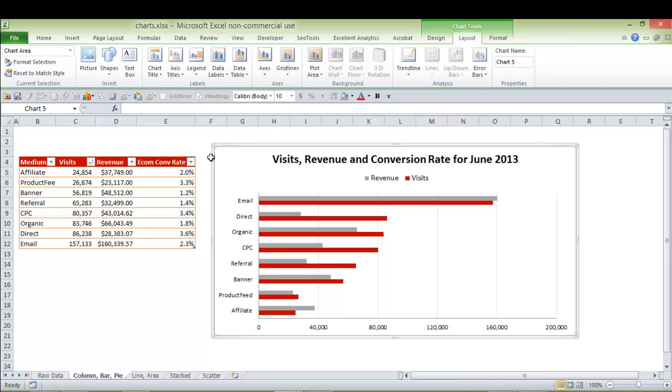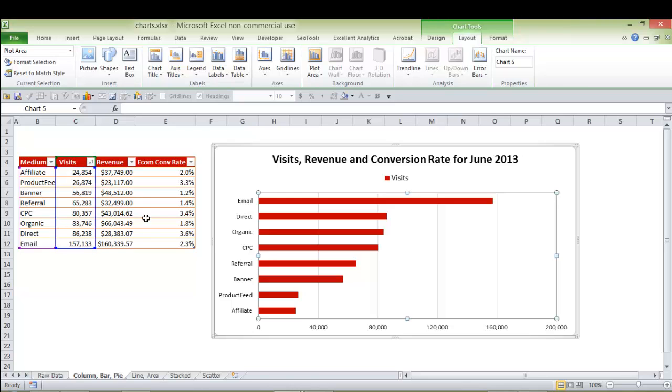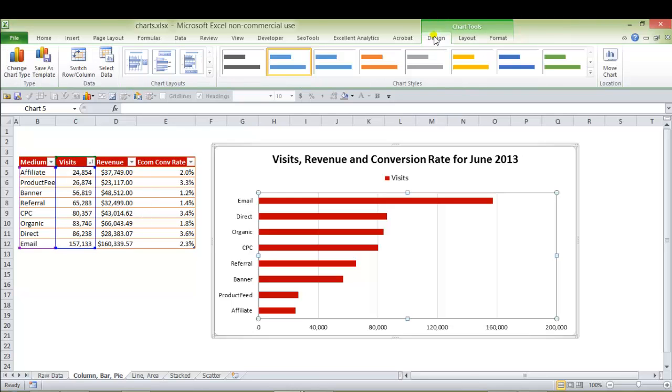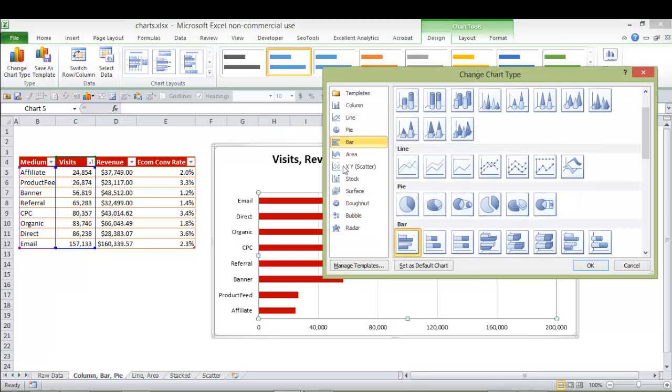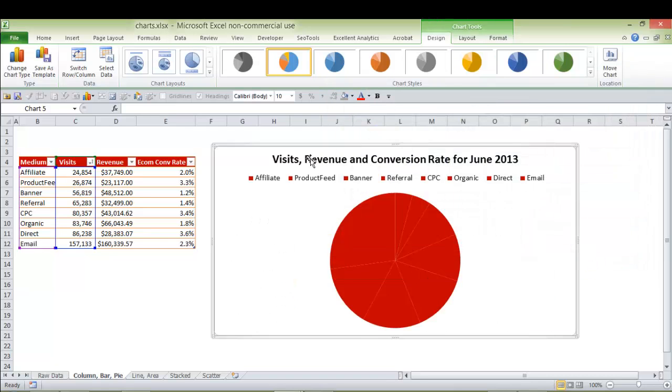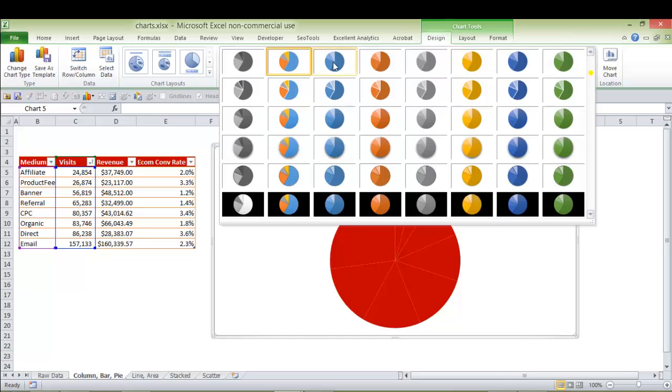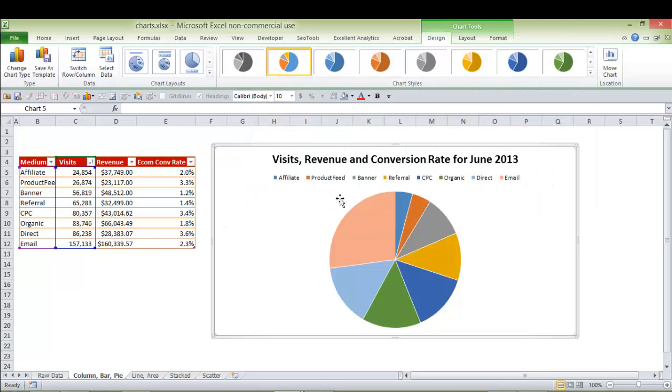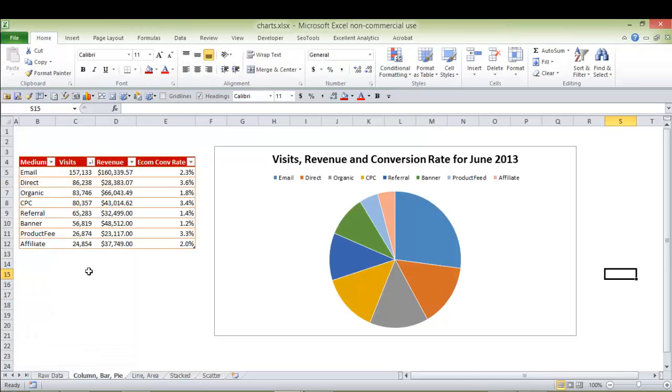Okay, then if you wanted to do a pie chart, you can only have one data series for a pie chart. So let's go ahead and select this. And let's drop one of these data series out of here. So we'll just use visits. And then again, we'll go to the Design tab, Change Chart Type. And then we'll just change this to a pie. And we'll just select this for now. But here we have the pie chart. It's definitely not my favorite. We'll go ahead and resort this again.